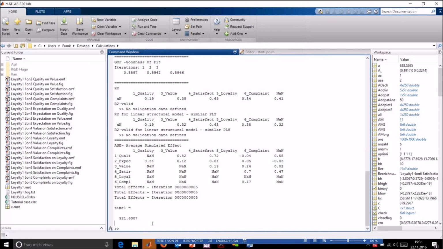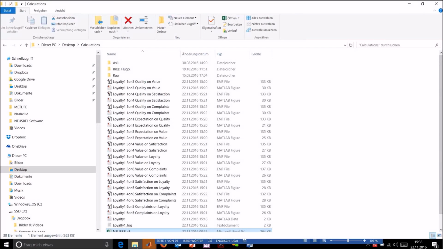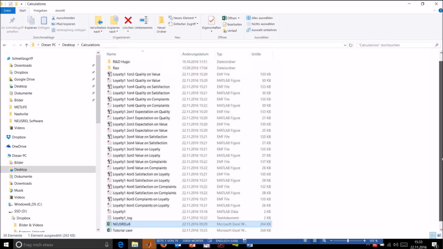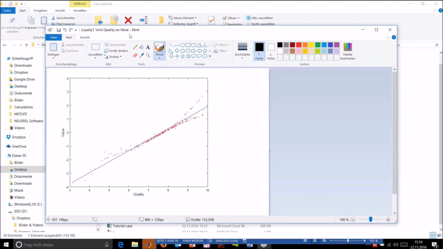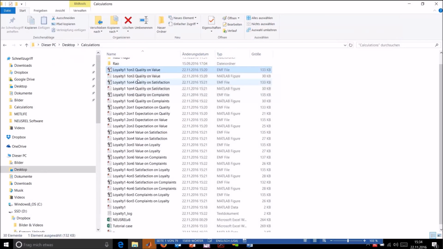Okay, now we see our cursor and the model has been computed. We can look into the results. So any file you see here was generated. There is an EMF file, which is basically a picture, which you can use later on in PowerPoint or whatever. There's a MATLAB figure.